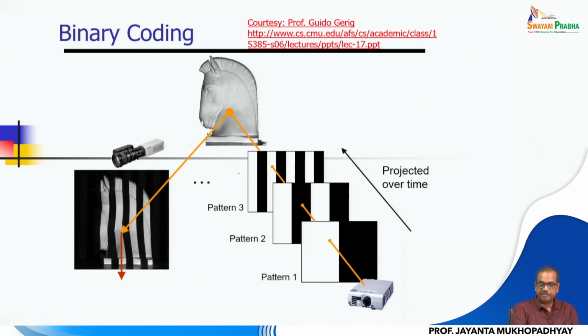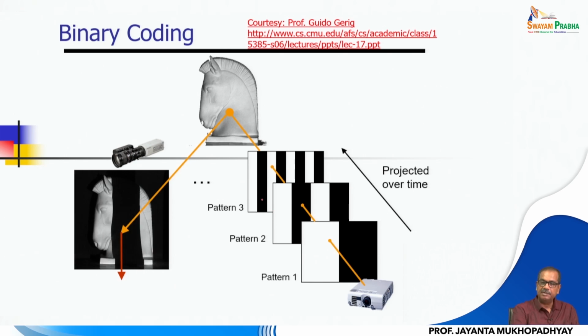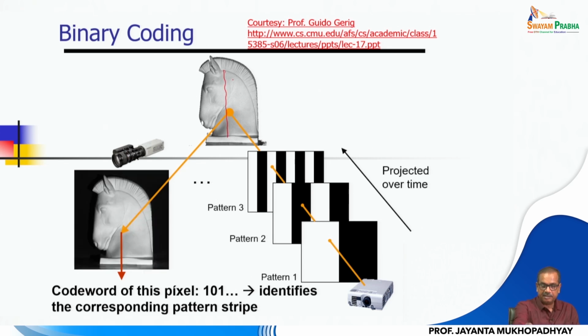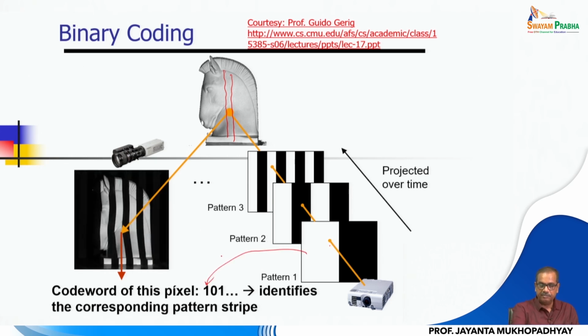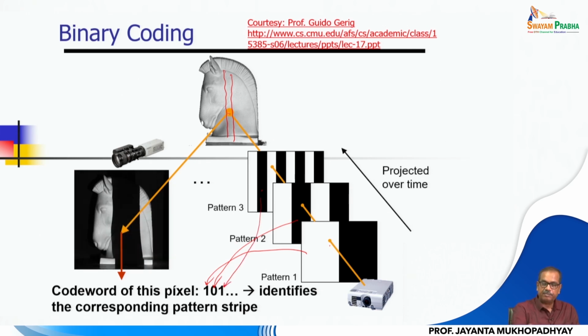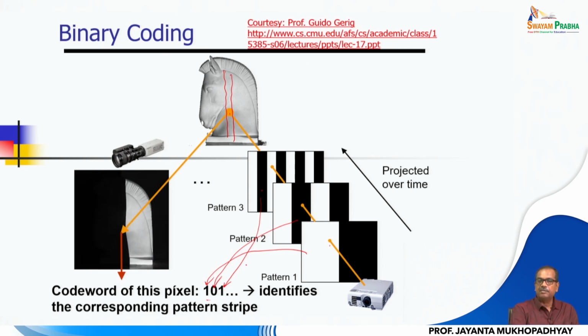Only a few patterns are projected. Suppose you are using 3 patterns. So only thrice we take the image, but we get information of every vertical strip using this space encoded pattern. For this structured vertical slit at this location, you can see that for this pattern it is illuminated, for this one it is not, and for this one again it is illuminated. So this vertical strip will be encoded by 101 with these 3 patterns, and from there we can compute the respective 3D information.